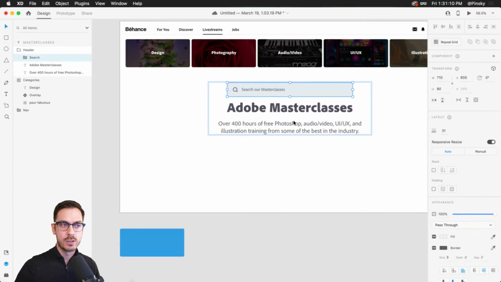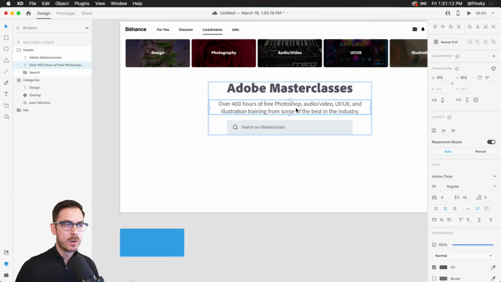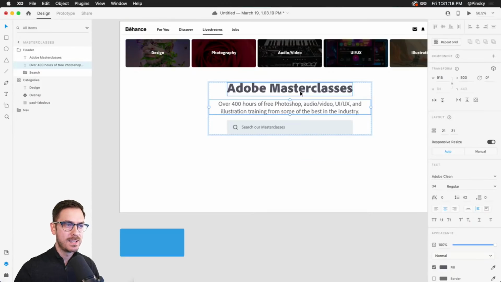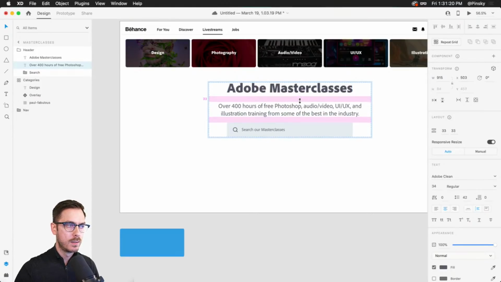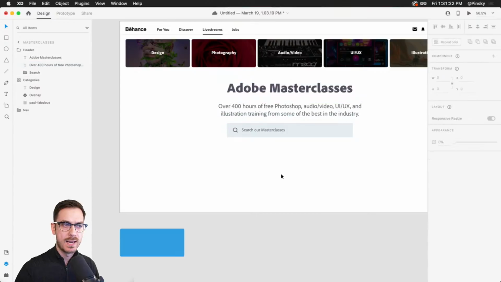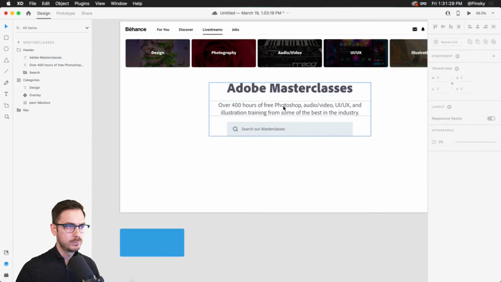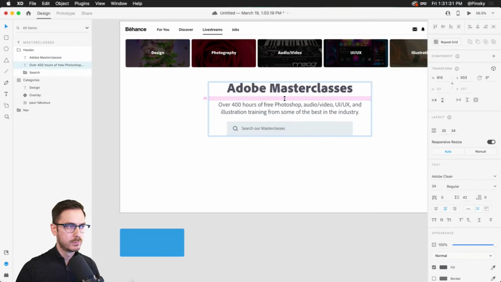If I wanted search at the top, I can very easily do that. Or if I added some more text, you're going to notice it automatically pushes that search box down. And I can go ahead and adjust the padding as necessary. It's not too bad. I'm going to push this up a little bit. A little bit more. I'm particular.